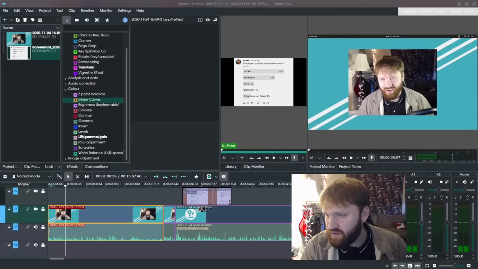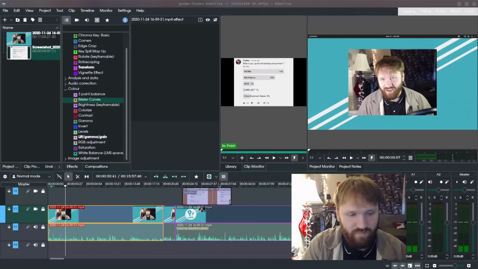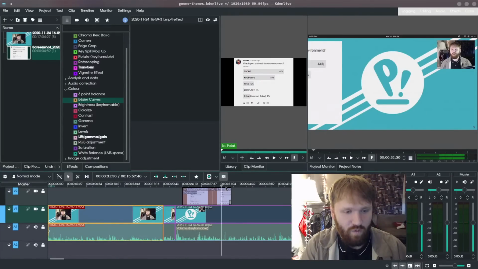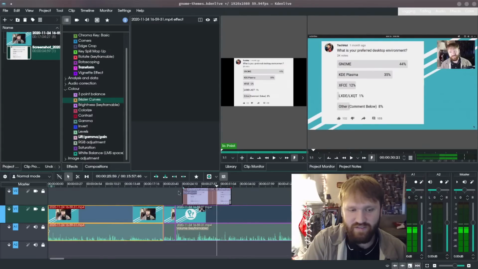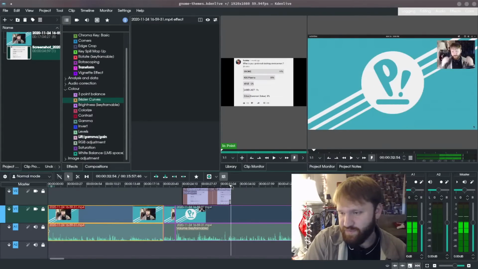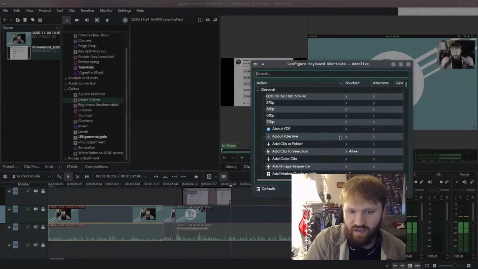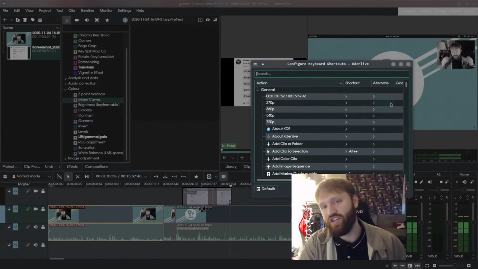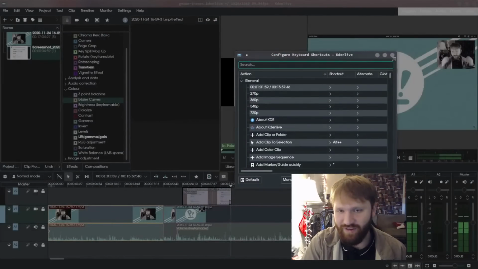Is Shotcut better than Kdenlive? That's the one thing. If you're talking about keyboard shortcuts, that's the one thing I haven't really gotten the hang of quite yet. I still hit these buttons over here all the time. I'm used to Control C and Control X and all that for Premiere. I'm still trying to get used to the hotkeys in this. At the moment, I would say hotkeys in Premiere are better, but I'm pretty sure everything on here is customizable. Yeah, right here, configure keyboard shortcuts. If I really wanted to spend the time, I could go and change everything to completely match Premiere Pro if I wanted to. Whoa. Okay.